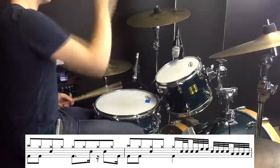We continue through the chorus using that same beat, and then at the end before the bridge, we have a fill that goes like this.